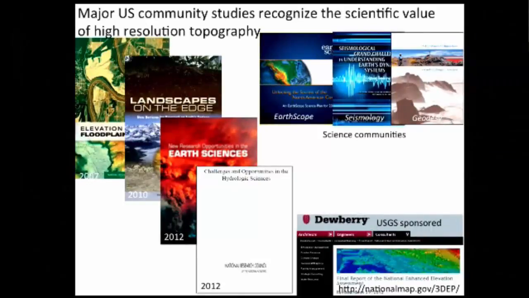This is New Research Opportunities in the Earth Sciences. It's a very big guiding document, especially for the National Science Foundation. New Challenges and Opportunities in Hydrologic Sciences. These communities, so EarthScope, which is helping to support this meeting, but also seismology and geodesy, mention the value of high-resolution topography for studying earth processes, including faulting.